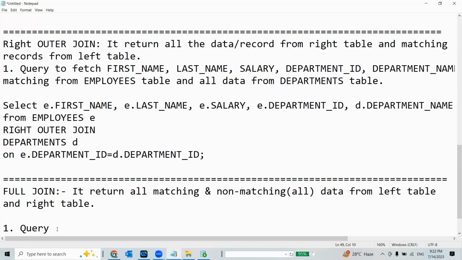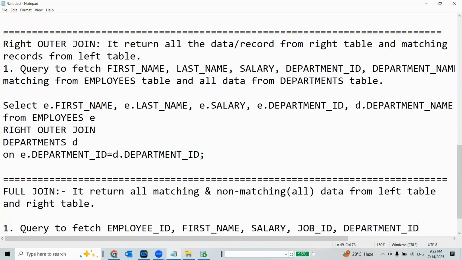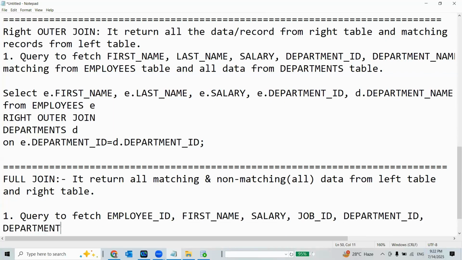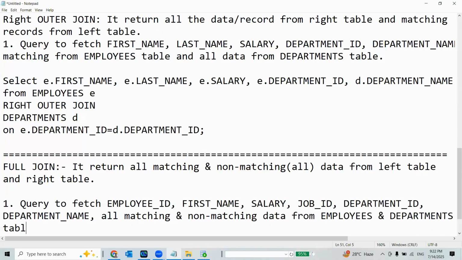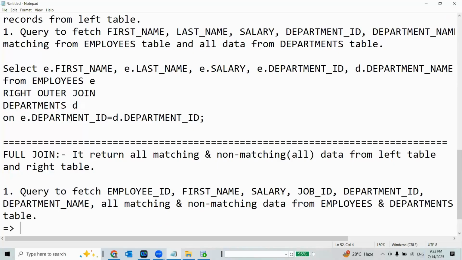So, query to fetch employee ID, first name, salary, job ID, department ID, department name: all matching and non-matching data from the employees and departments tables.